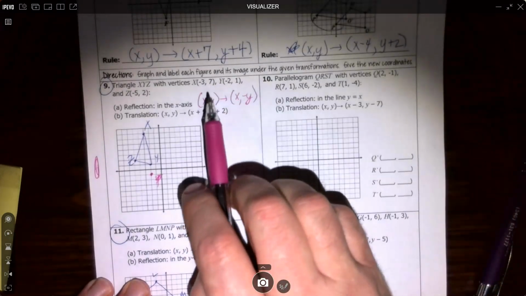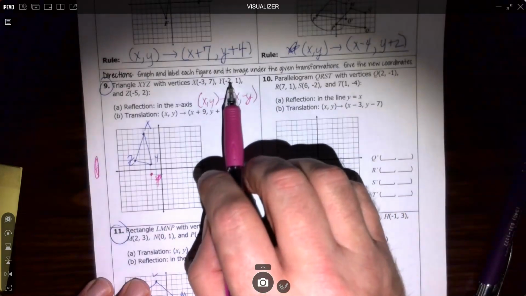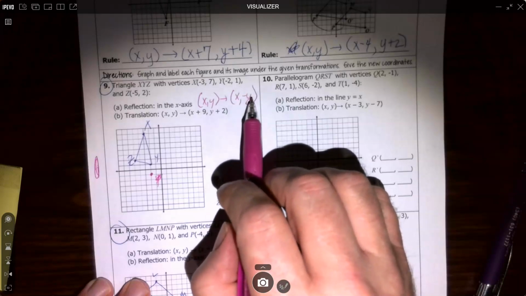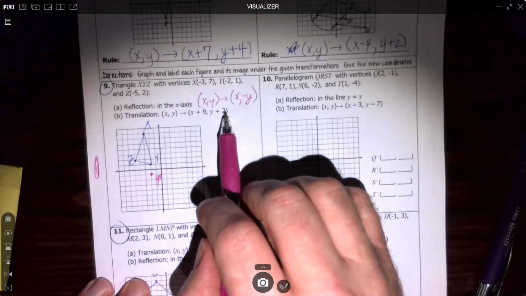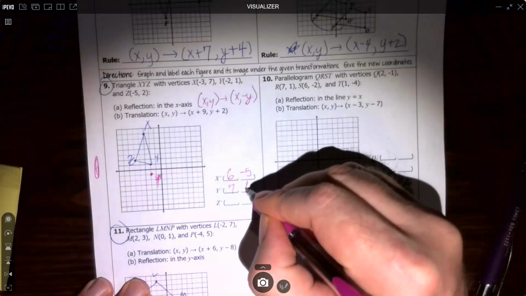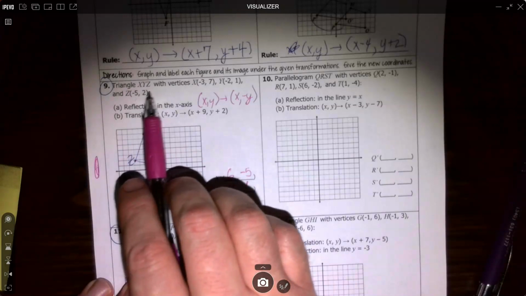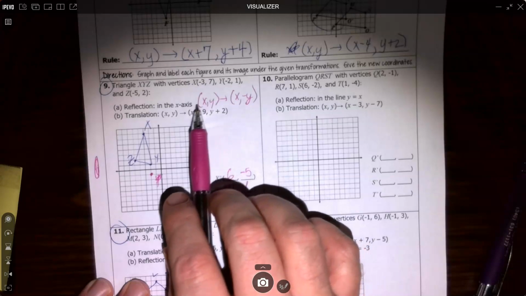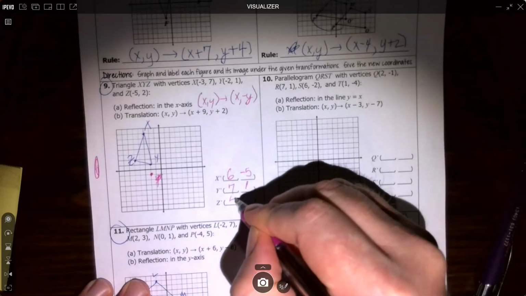My y values, of course, are the ones that take a little bit more work. My y value, 1, comes in, changes to -1, and then -1 gets put in here, plus 2. -1 plus 2 is 1. Last one, z, -5. -5 comes in, -5 stays the same. Then I come down here and do -5 plus 9, which is 4.